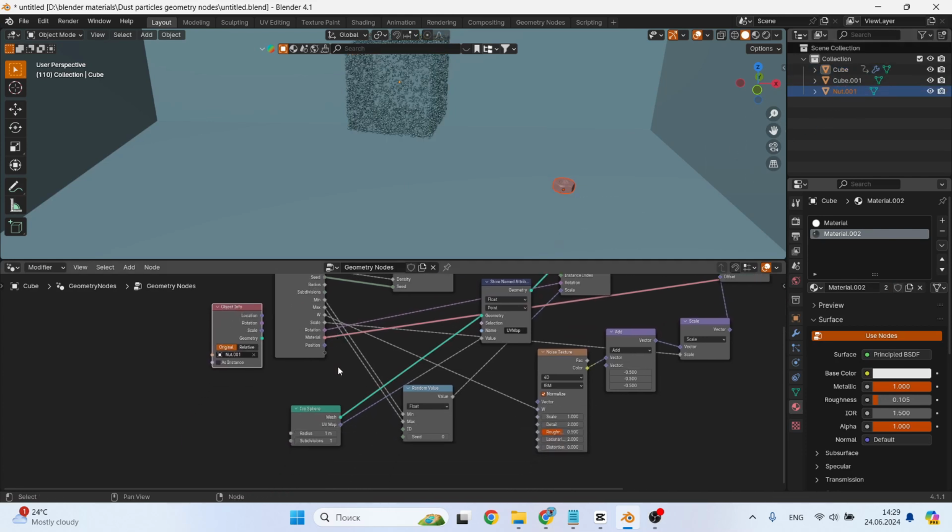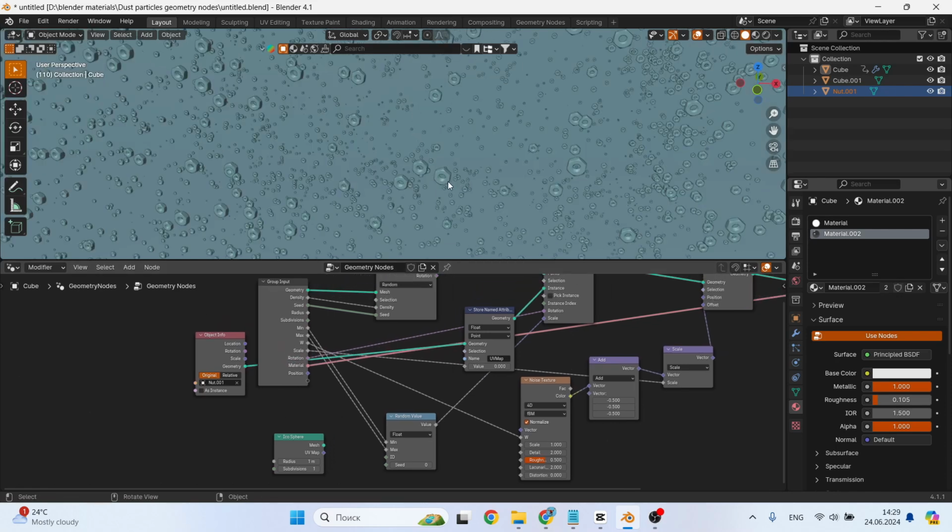Go to Geometry Nodes of the Almighty Cube and drag the nut from the list to Geometry Nodes. Next we need to unplug the ICO sphere and connect the new instance instead of the old. To control scale use minimum and maximum value.